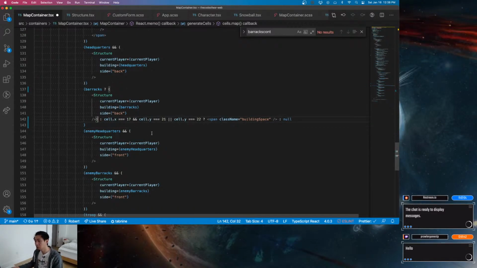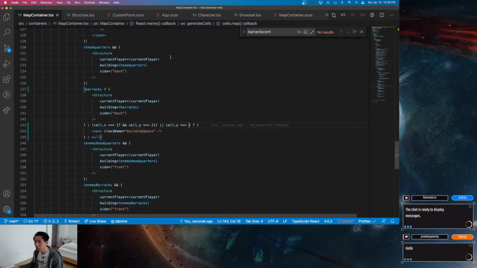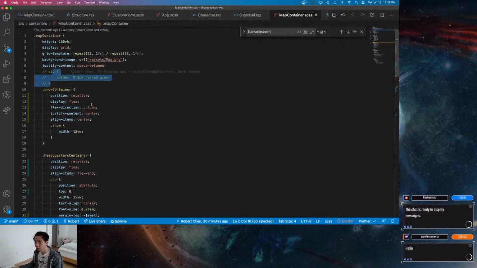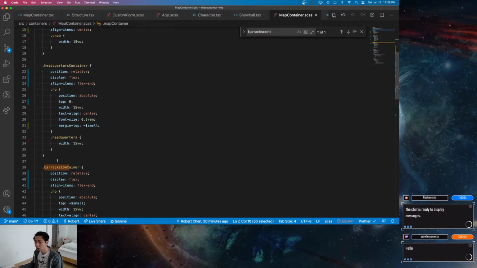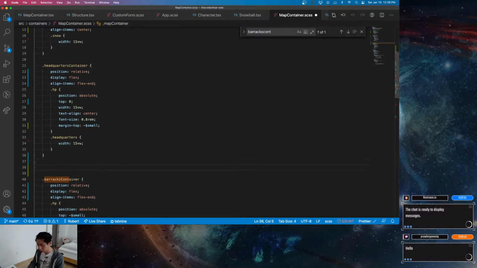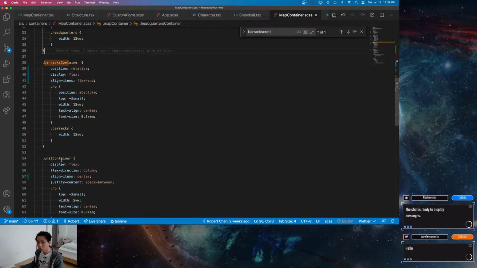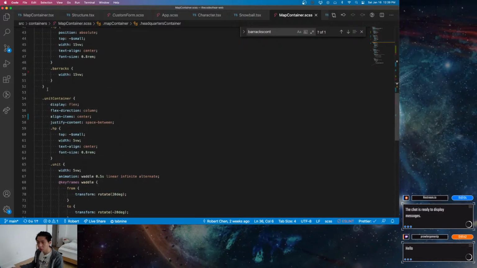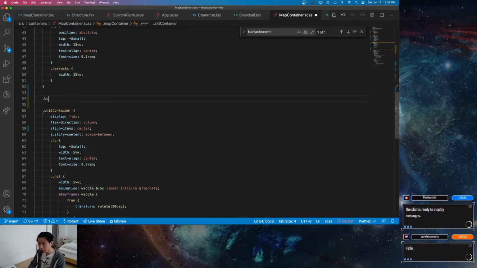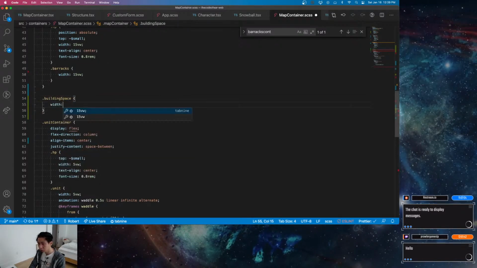Okay, I don't think it was 22, I think it was 2. So class name building space will have a width. Let's say it's 5vw.